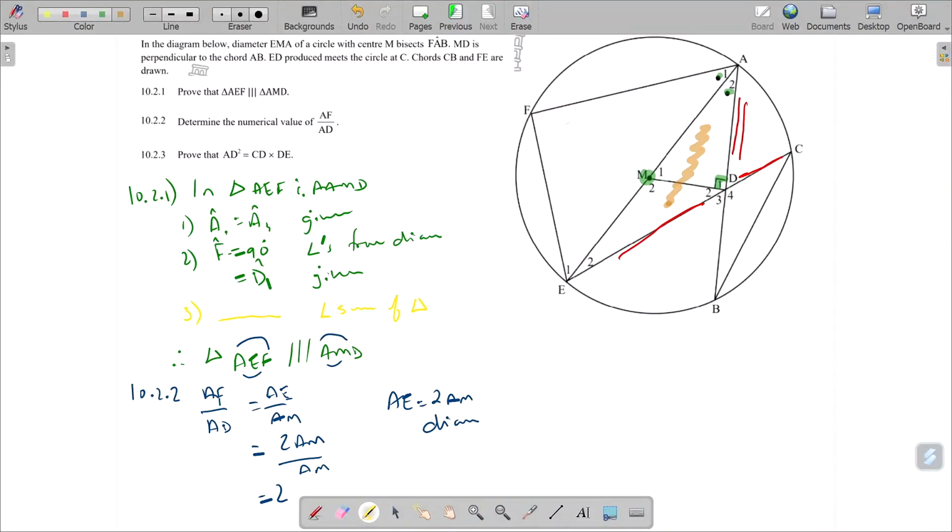So what I'm looking for now are two triangles that involve as many of these sides as possible. I have taken the green shading out for a moment for clarity. And what I hope you can see is that if I consider this triangle here, triangle AED, then I'd have two of the sides. So I know I'm going to be looking at triangle AED, and I need to look at another triangle that contains as many of the others as I can.